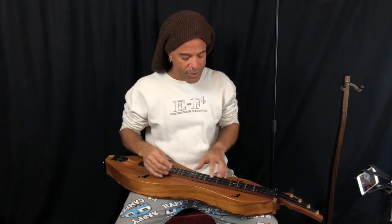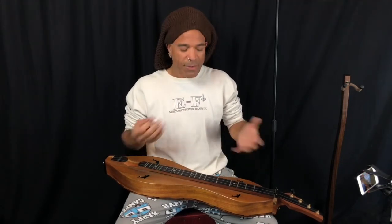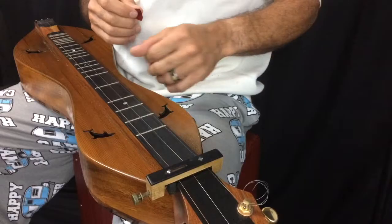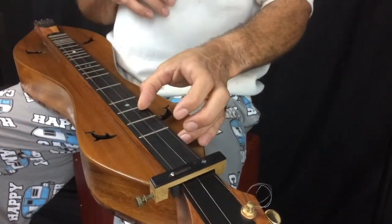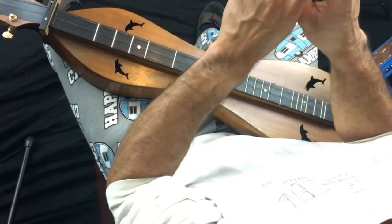Chords basically are just individual notes that are providing intervals, the relationship between notes, and harmonies with each other. Pleasant harmonies that really make up a tune, usually made up of the root note and the third note of the scale, or the major third. Very sweet stuff. And it's very easy to get parallel harmonies on the mountain dulcimer by simply going back 2 frets on the melody string, or going up 1 fret on the middle string. Just move your fingers at the same time, and you've got some real nice harmonies going on there. But when you start building harmonies of 3 or more notes, basically you've got chords.